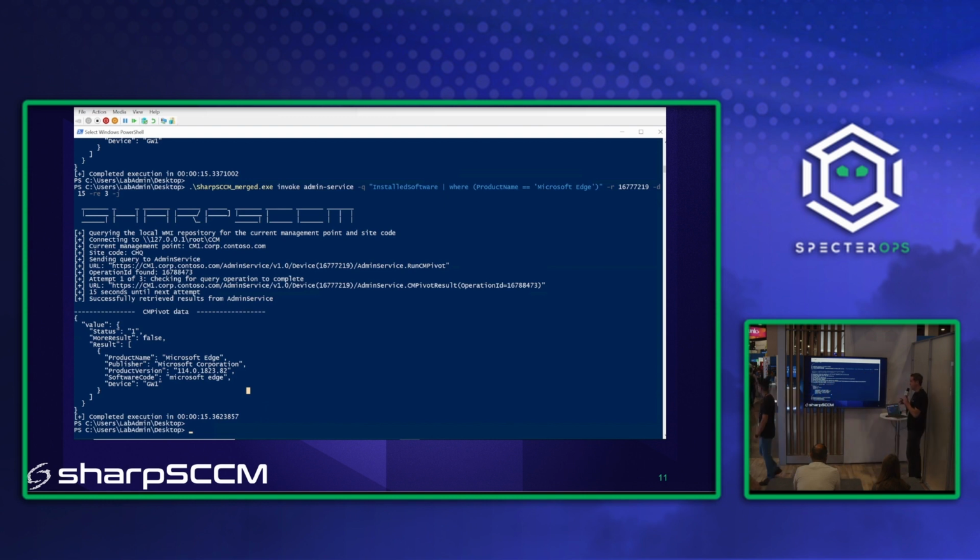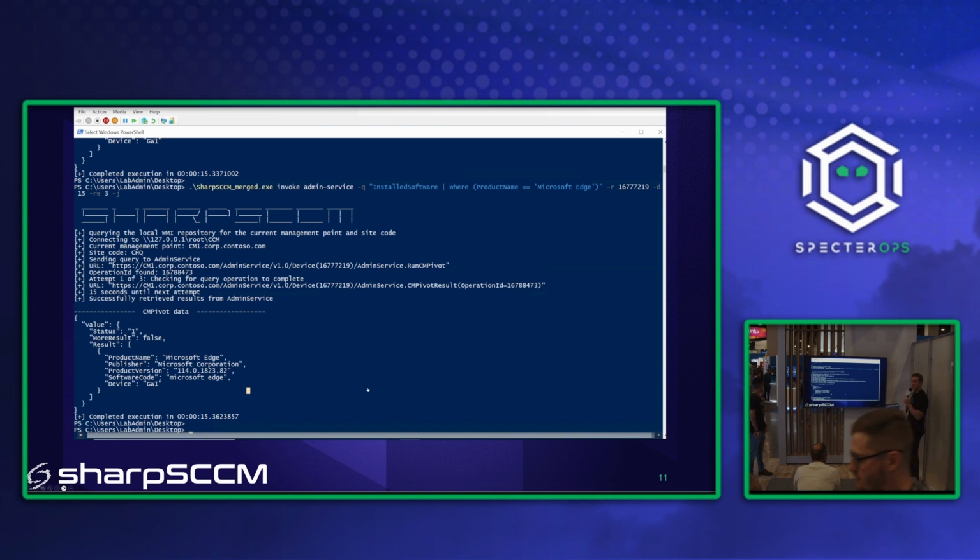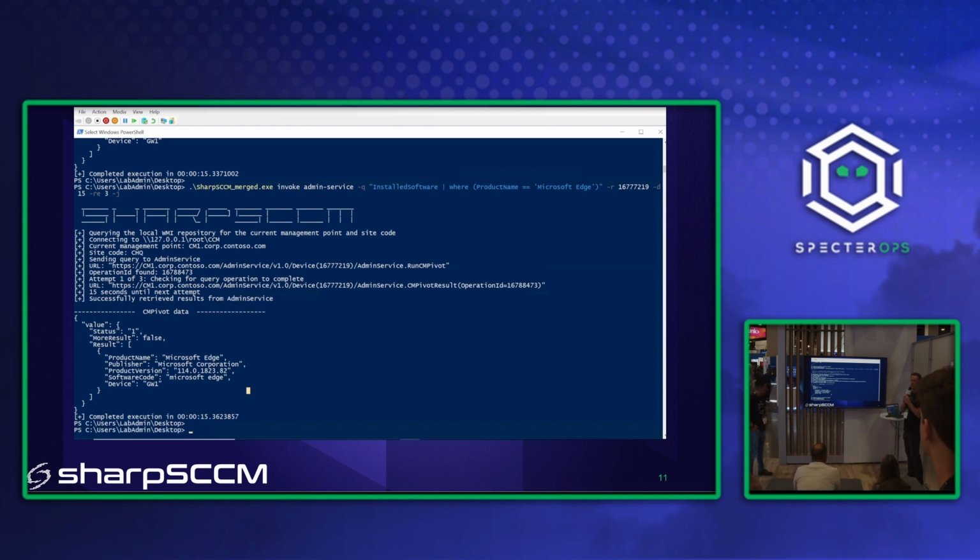Yeah, so another couple things you can do with this CM pivot feature are pull session data from event logs. So you can grab like all 4624 from event logs to see who's successfully logged onto a system recently. And once you know where a user has logged in, you know that there's probably credentials on that system. So you might want to move laterally there. You can grab file contents. You can enumerate the names of files. You can enumerate local administrators.